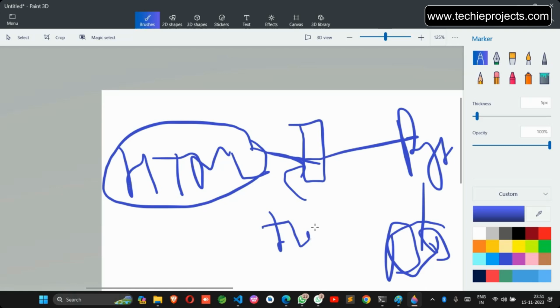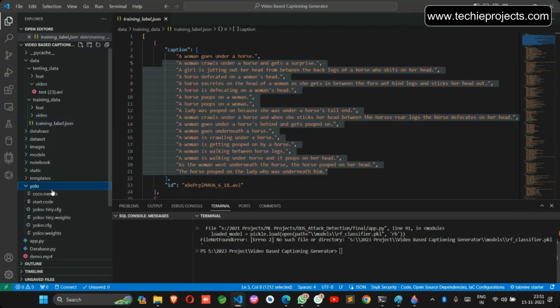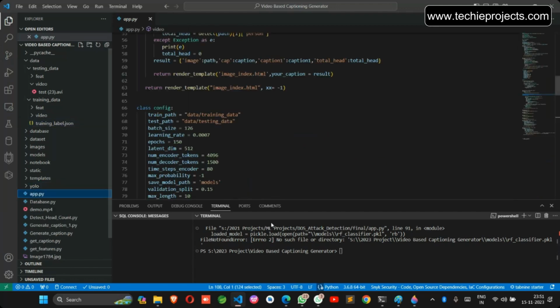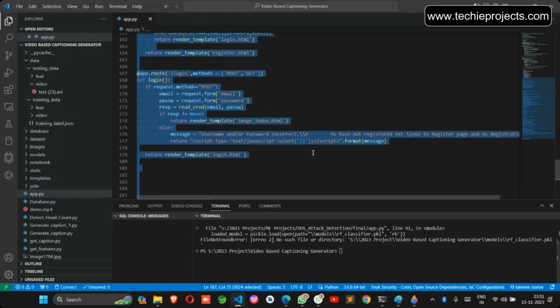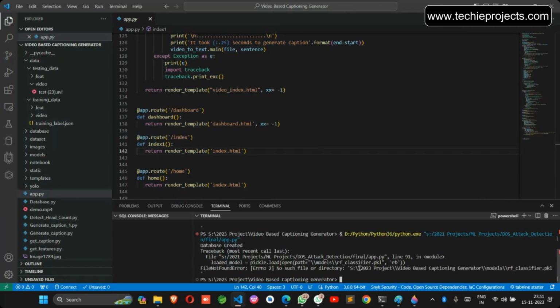For the Flask framework we have to define the controller. So what exactly does the controller do? If I run my project, this is app.py. The app.py is basically a controller file, where we have to define the routes.